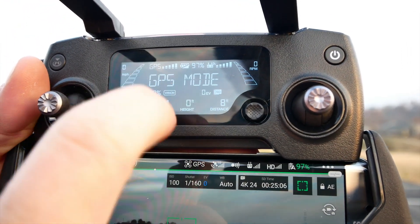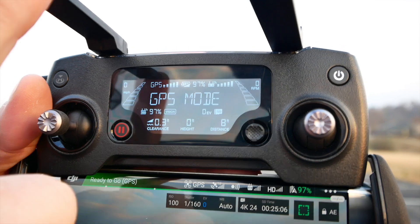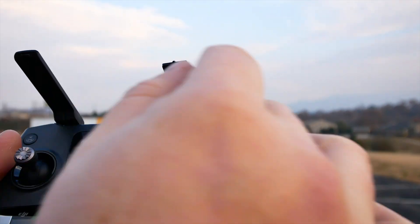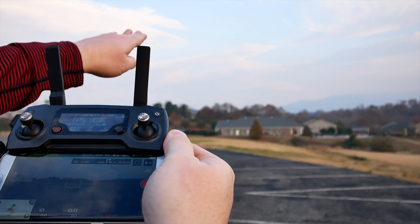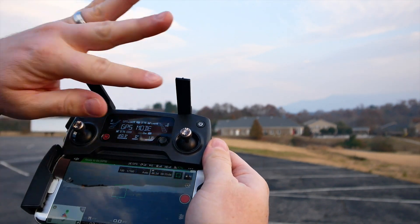The next thing is the battery percentage — that's 97% battery, so we're all good to go there. And then the next thing is the controller signal strength from the antennas on the controller. You want to make sure that these are positioned straight up and down. You don't want them to be together like this — that's actually going to cause interference. You can tilt them if you need to, depending on the angle of your flight. So if you're flying straight out, obviously you want these tilted so they're going to aim directly at your drone. I haven't even experienced an issue yet with any kind of connectivity. The signal strength on this thing is outstanding. I have not dropped at all. I've been always keeping a line of sight because that's part of the law — you need to keep line of sight to your drone at all times.